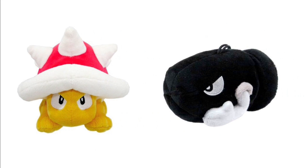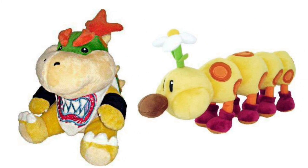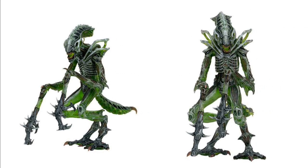Here's some random toy pictures. We have some Mario plushies. Another set. These aren't that great to me. I want Nintendo stuff besides Pokemon at Build-A-Bear. I want Mario, Luigi, all those to get the Build-A-Bear treatment. Well, speaking of video games, they already have Sonic, so you got that.